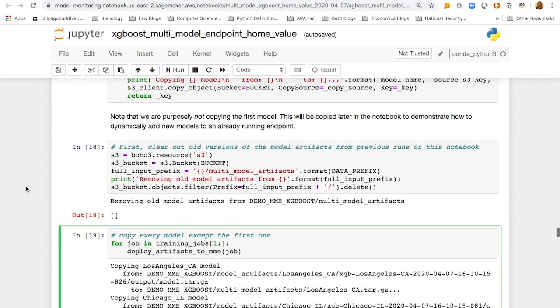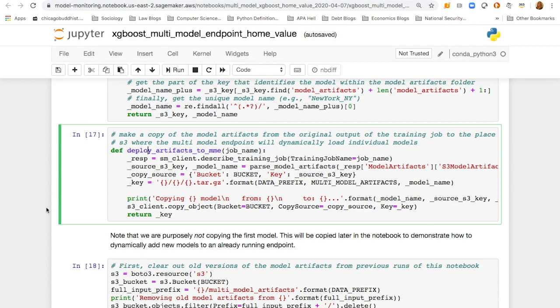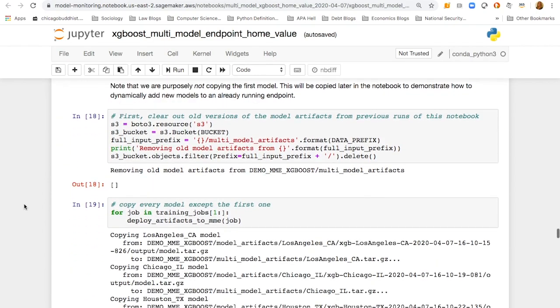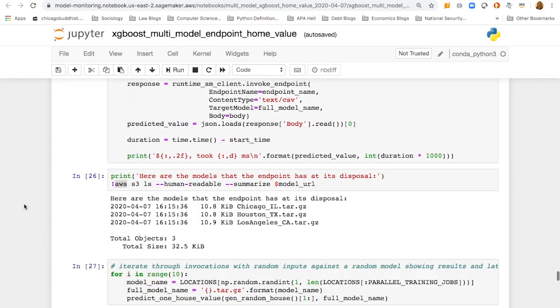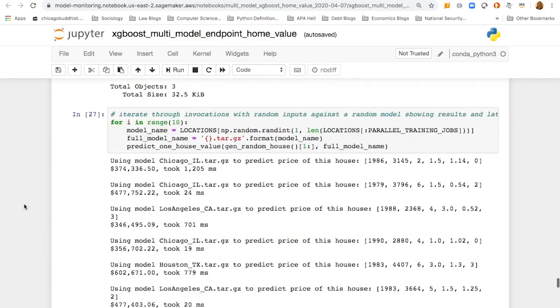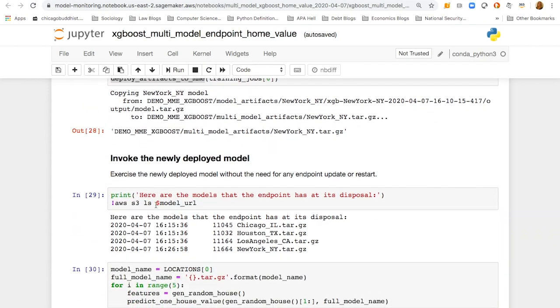So that deploy function is basically just copying that model to S3. So it is making the model available to the endpoint, but it's really just a copy to S3. So not too bad. So we'll copy that over, and then we're just going to invoke it. And so now we'll do another list here. And so there's that new New York model.